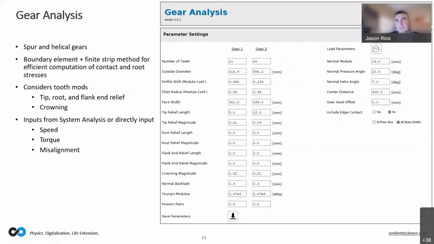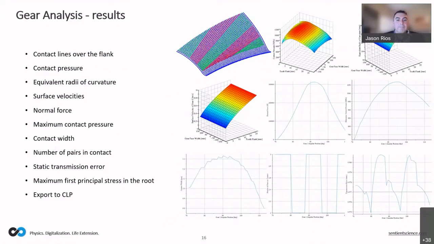And we have the same type of app for gear analysis. Right now, the solution's suitable for spur and helical gears. We are also working on an enhancement to the solution that will bring in the same capability for spiral bevel gears. We know that's an important consideration for rotorcraft drive systems. But generally speaking, it's the same approach where we allow our users to use the app to translate their design information in a great level of detail to enable it to be pulled into the modeling and simulation environment. And we provide visuals that support detailed analysis of the performance of those designs under the loading conditions.